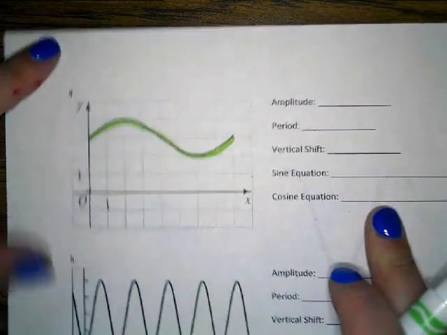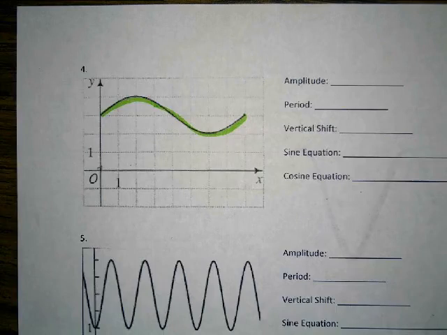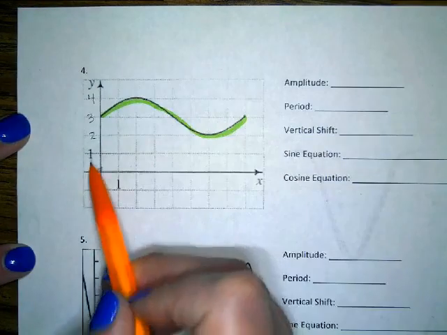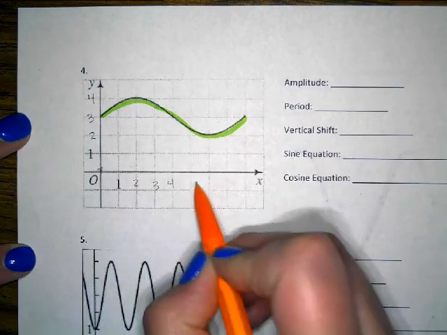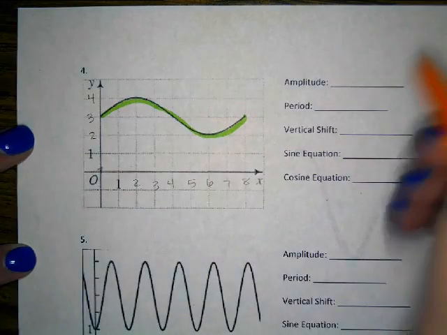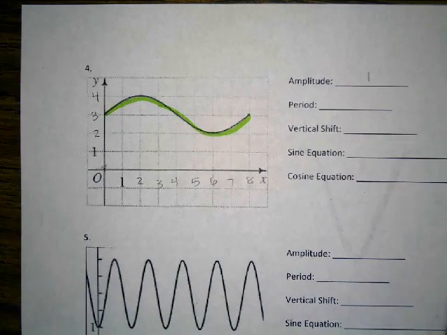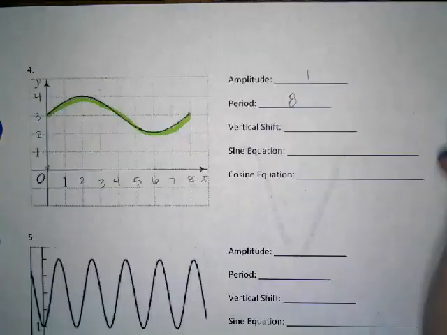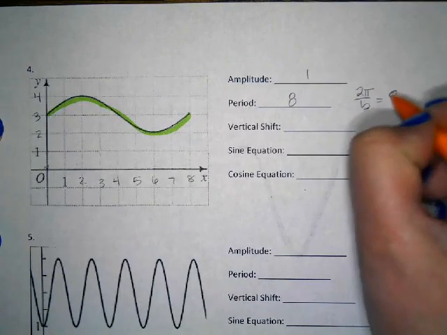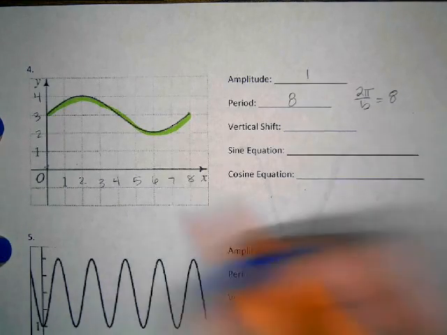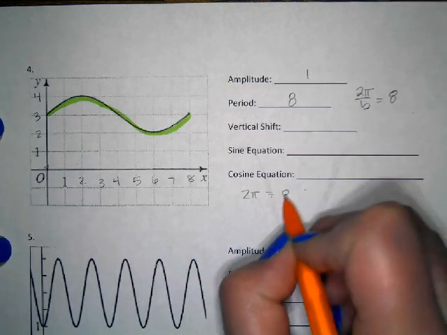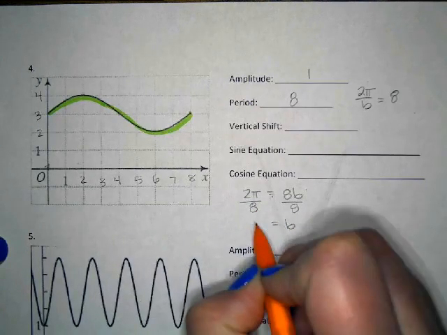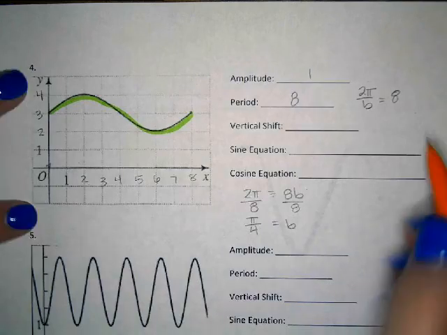What is the amplitude? So it looks like it goes by ones. They said that's one, that's one. Okay, so it goes by 1, so the amplitude is 1. The period of the graph is how many boxes? 8. So we have 2 pi over b equals 8. So 2 pi equals 8b. Divide by 8. The b value is pi fourths, okay? What is the vertical shift? Up 3, positive 3, okay?